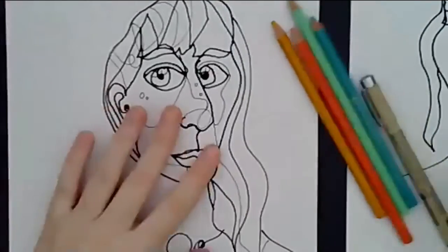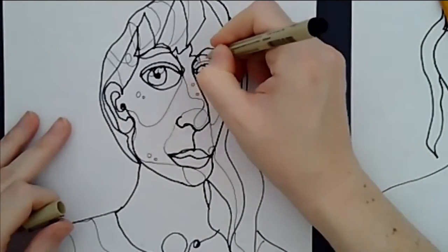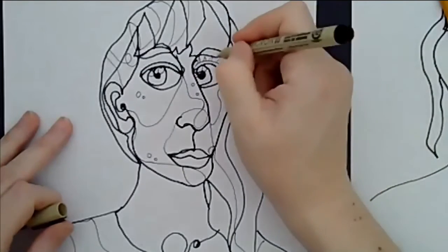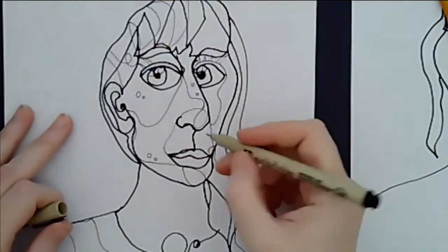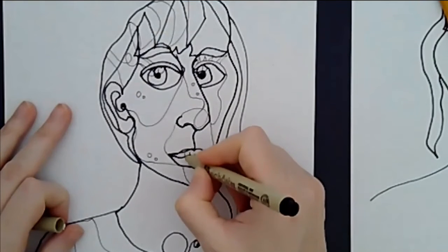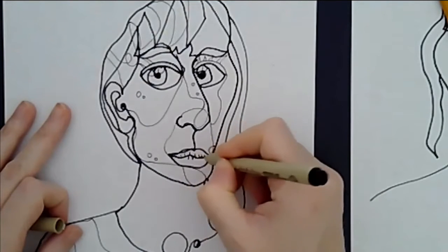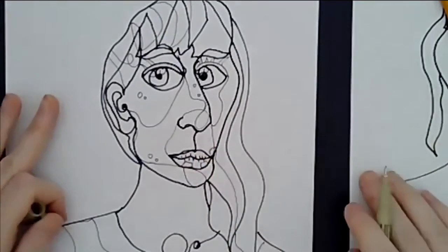But yeah, you can use your fine line pen to add in some lines for eyelashes. If you wanted to do eyelashes, you could do that. Sometimes it's really cool on the lips. You can add in little wrinkle lines. Sometimes when you're dry, they have little wrinkle lines. You can also add in a reflection on your lips too. Sometimes I like to do an area like here and maybe one over here for some lip reflections.